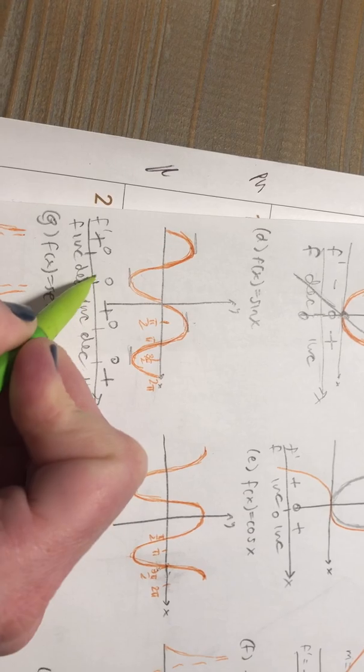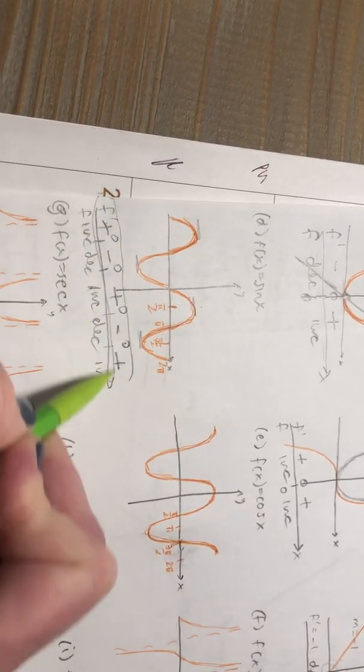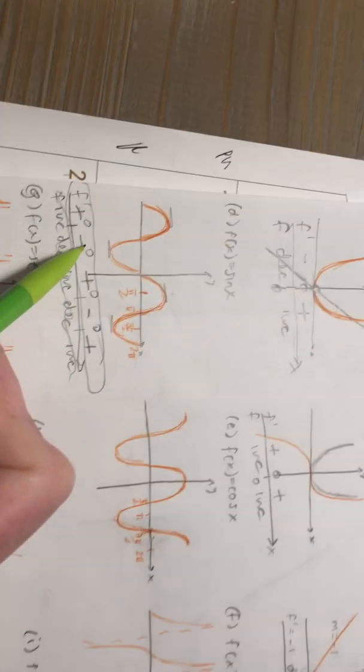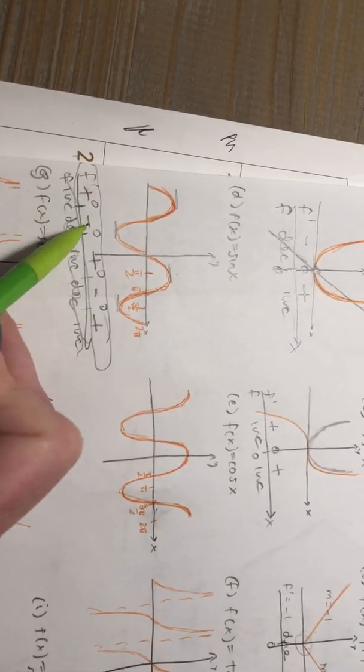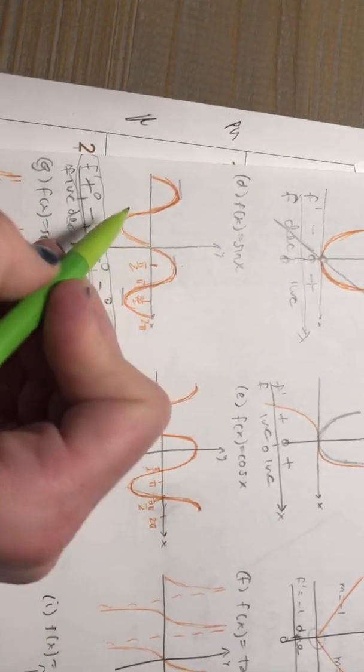Okay, every time my function decreases, my derivative is negative. Now, I have to separate myself and ignore this for a second, and I'm just looking at, I need to graph a function whose derivative is positive, then 0, then negative, then 0, then positive, then 0, then negative, then 0, then positive again. So let me just take care of the zeros.